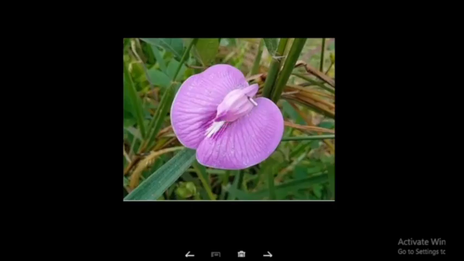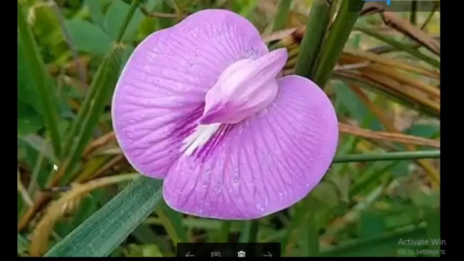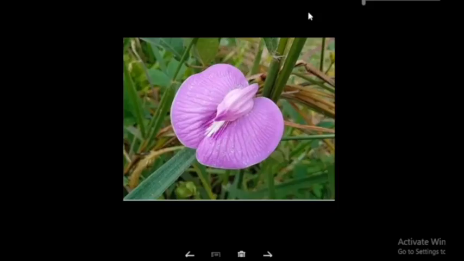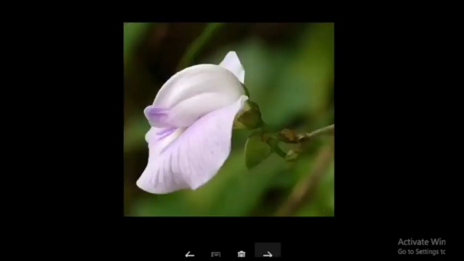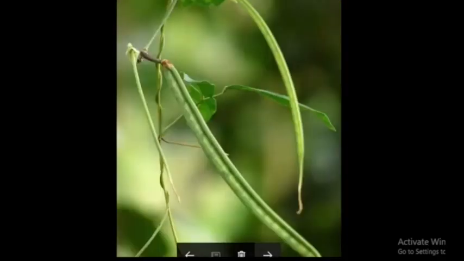So if you look at it now, it has a violet color. We can see that it has a light violet color, and then it has some veins that look slightly deeper in color. You can see all of these things here that look slightly deeper in color, like having deep violet color. So those are the veins, as we have said in the past. So that is the flower of the crop. We can see it here also. That is what the Centrosema is. So this is the pod of this particular crop, the Centrosema.